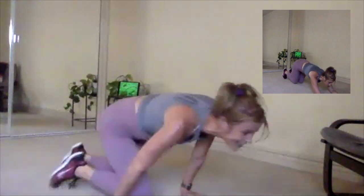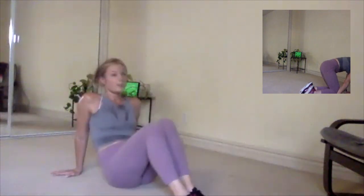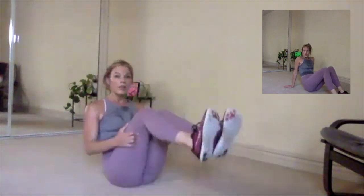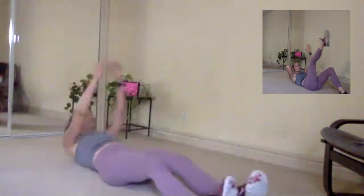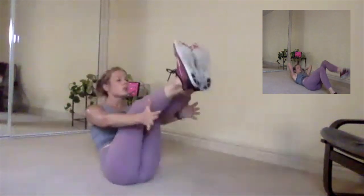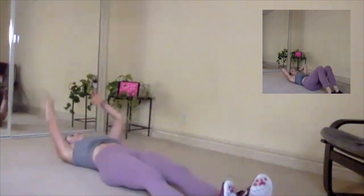And relax. Good, on your back again. We're going to do V-ups now. So V-ups are a lot like those sit-ups. Your legs come as well. And you can bend your knees. Good, down and up. Down, up. Good. Tune into your core muscles. Let them help you up. Crunch your abdominals. Your knees can bend, totally fine.